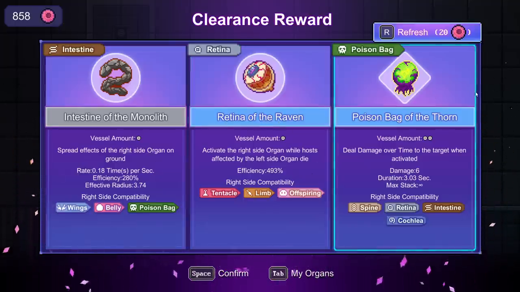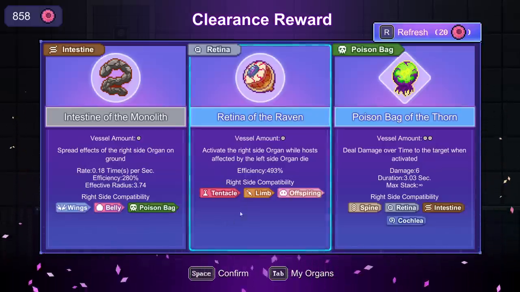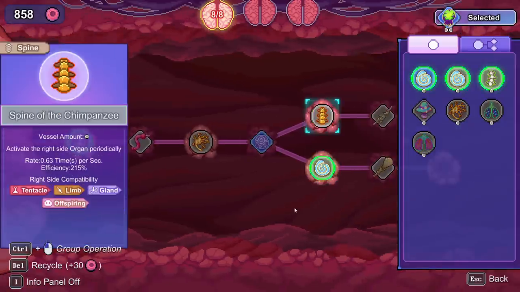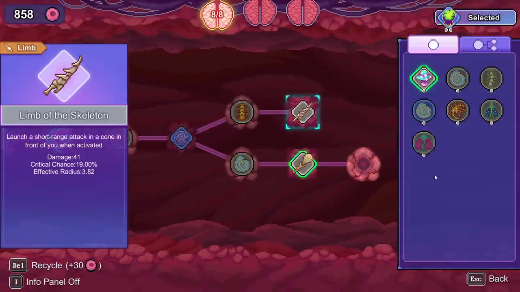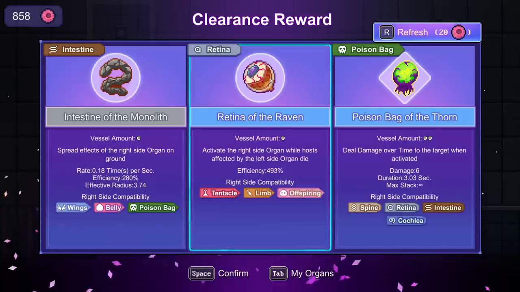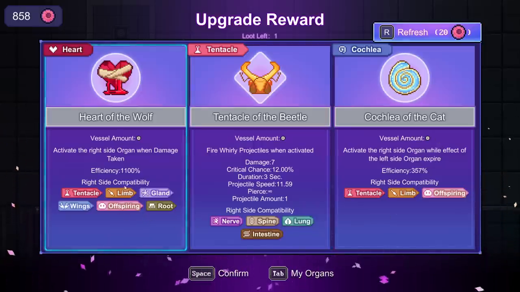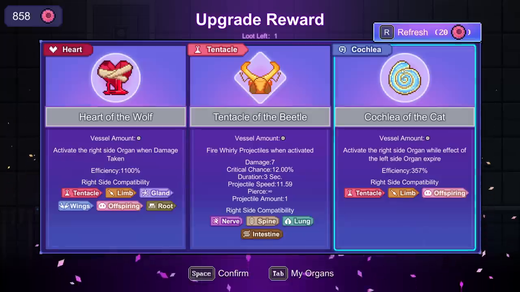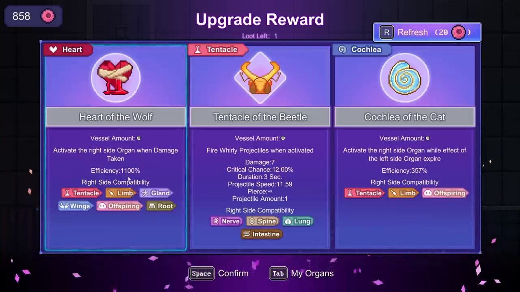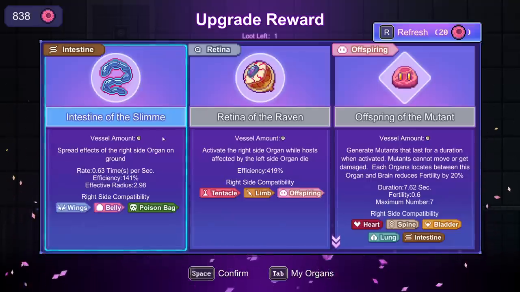Poison bag of the thorn. Hosts affected by the left side die. I mean, this can... So yeah, that can attach to retina. What else can attach to retina? It'd be nice if there was like a filter system so you could like press... I need something that will filter into a retina. I think if you click it when you're in there, it would give you that. I'm gonna grab this. When damage is taken, activate. I mean, with 1,000% efficiency, though, maybe that is worth it. Maybe that is worth it, then. I'm going to say no, though.